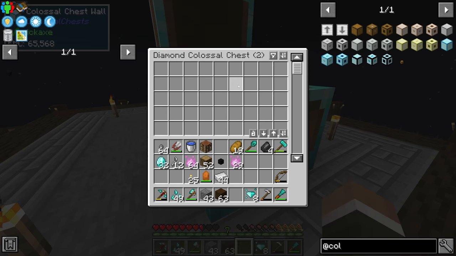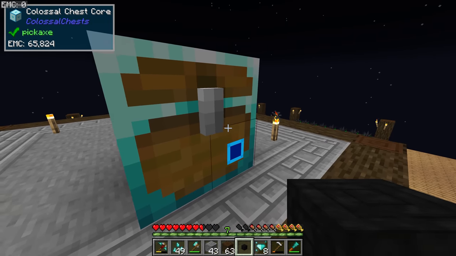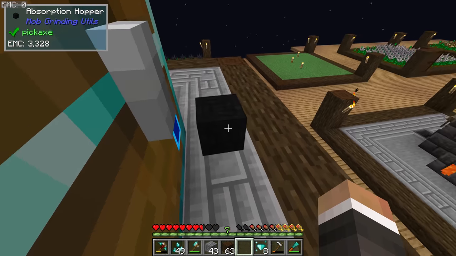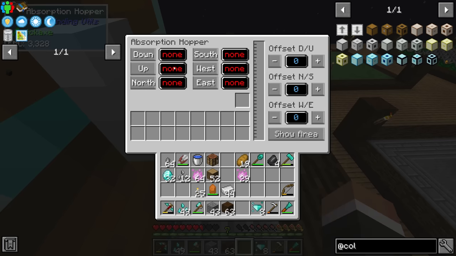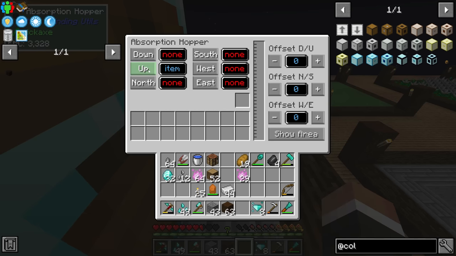Now, if I'm not mistaken, I don't think that we can pump into the colossal chest via the colossal chest core. Normally, the way the absorption hopper works is you place it down, and then inside of it, you select which way you want the items to be sent. So if I click the up button, it now has this little connector that's going to pump items upwards.